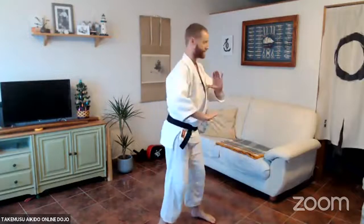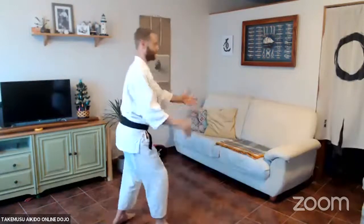Okay, just mixing in a little bit of rotation. This movement is hinged on Tai no henko. Saito Sensei sometimes said that Tai no henko was a way to teach Ura waza footwork, all these rotating movements we do to the back of the person. I think what he means is also this idea of rotating the body in. So it teaches very literally the footwork that we do in Ura waza as a technique.